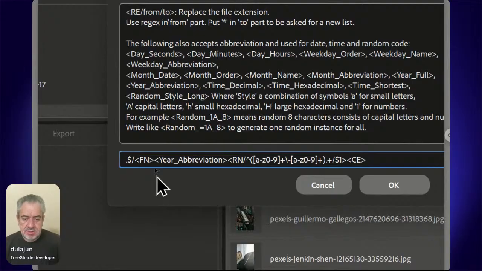And instead of writing the whole variable, you can write just YA, like this. Let's add dash, then month order, MO, then month date.